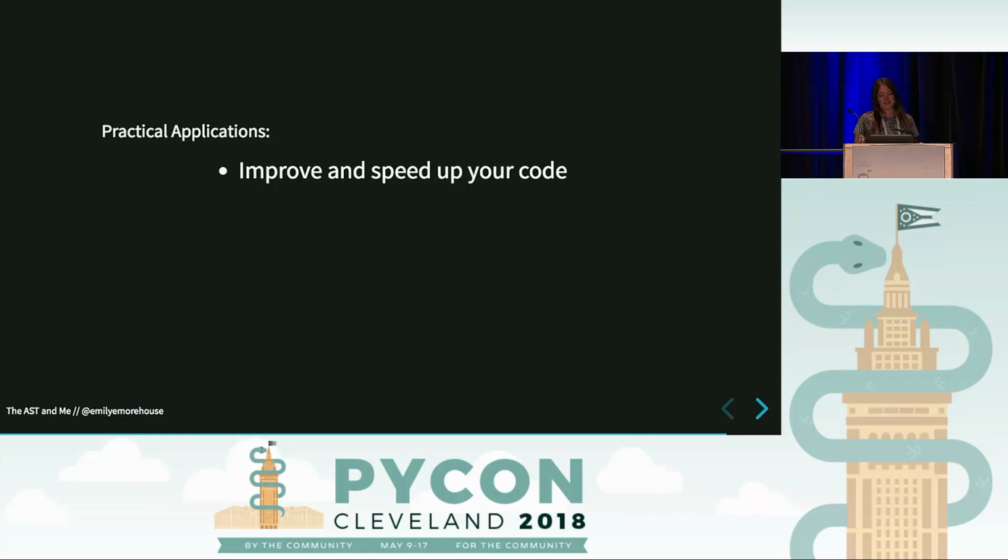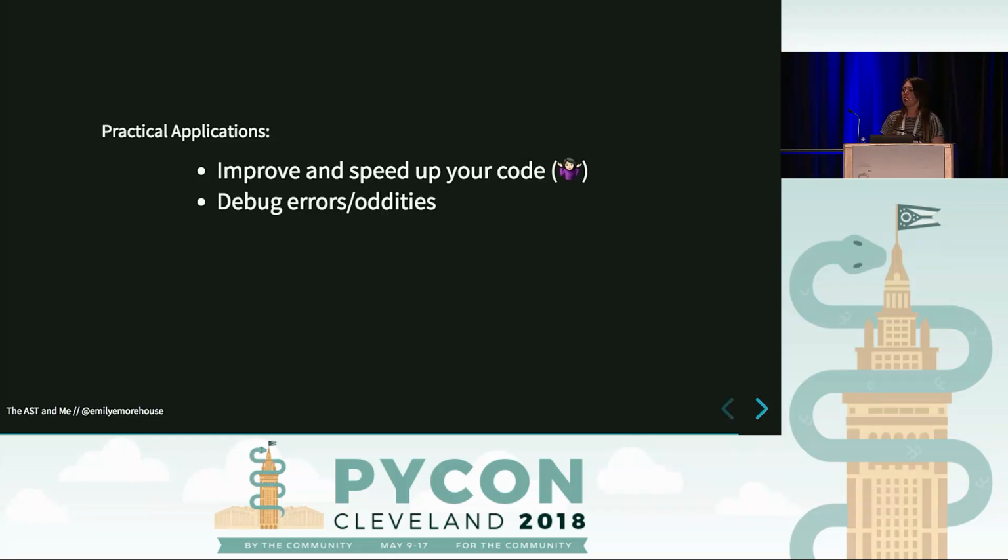And so we've seen that maybe you can speed up your code. I don't really think that looking at the AST is going to get you very far in that. In certain ways, knowing how the AST works can help you debug errors or oddities. There are certain cases where if you're trying to get 100% code coverage, or you're not sure why a certain piece of your code is not showing up as being tested, there are certain ways that the compiler will optimize pieces of your code out because you don't really need them.